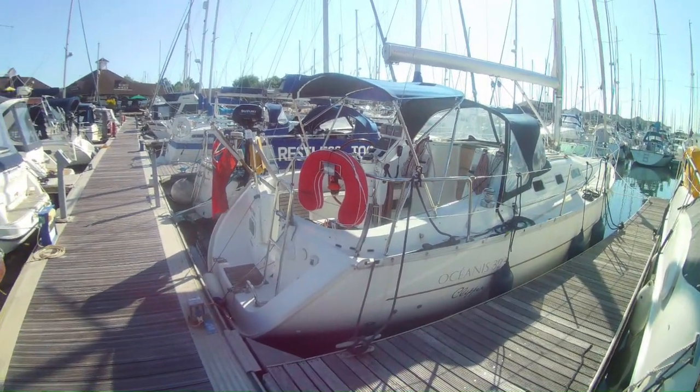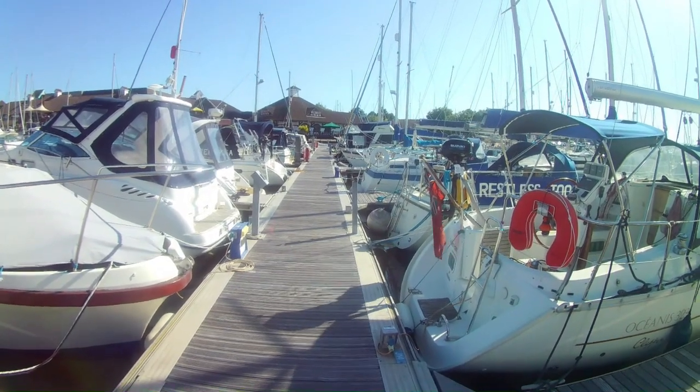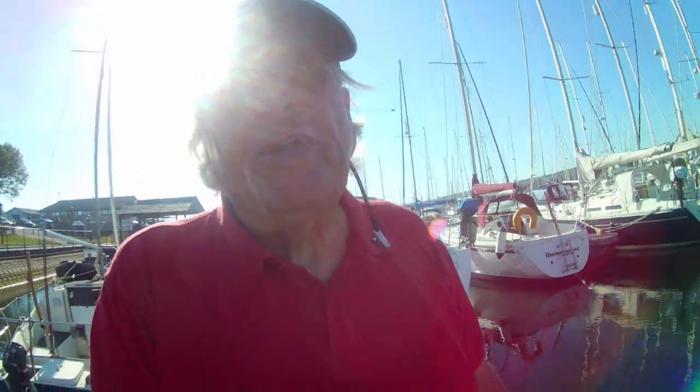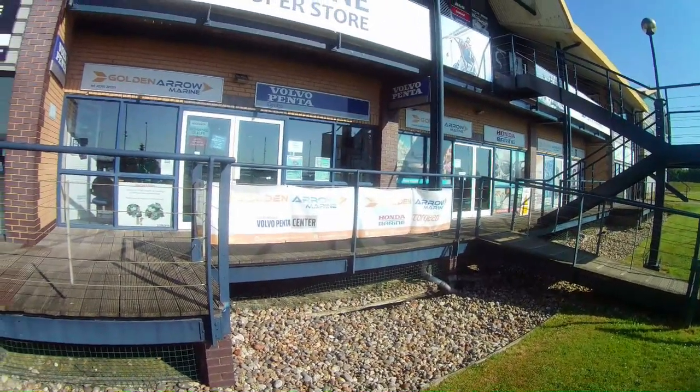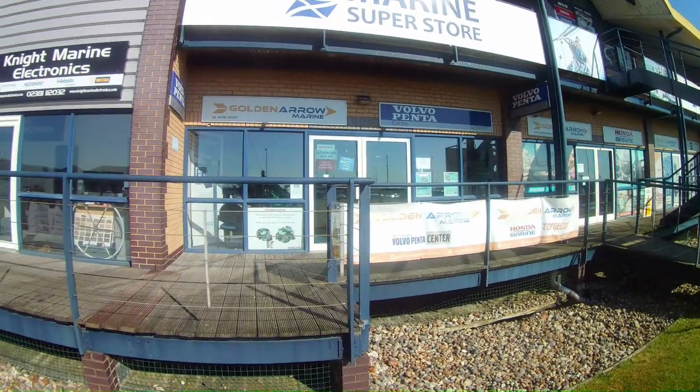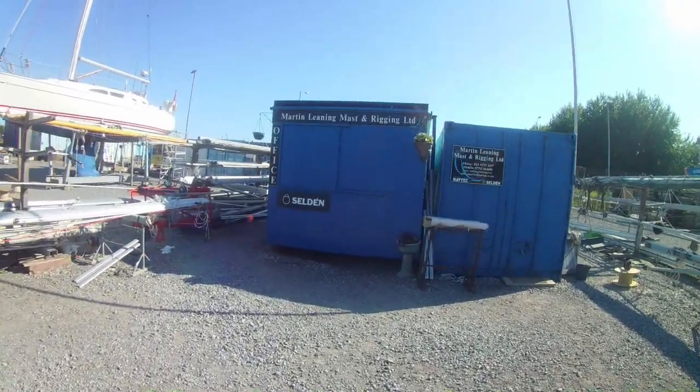My main reason for coming here was to collect an order of goodies which would make sailing in the Caribbean more fun. I must say I think this is a really good marina — of the three premier marinas I've visited so far, this is by far the most boaty one. It feels like the people here keep their boats here because they actually want to go sailing, they want to go places, and there's all the support facilities to make that possible. Absolutely excellent marine trades, everything you need, and it has a nice feel about it.